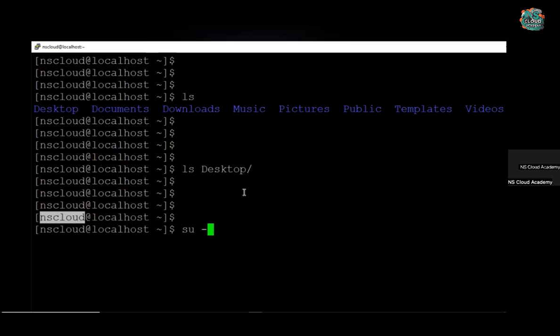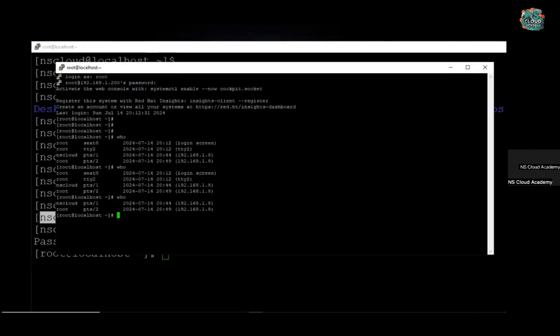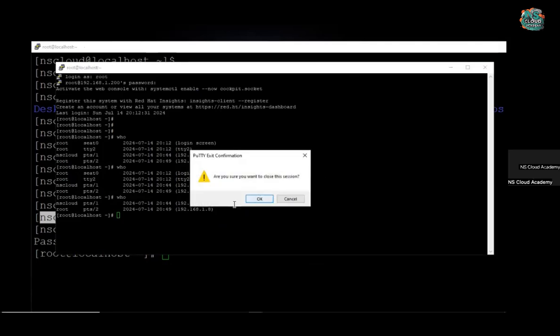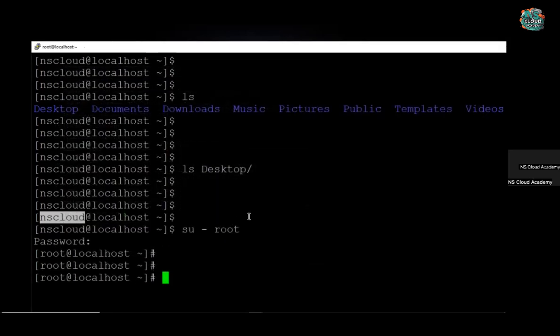su, hyphen, and then the username of the user you want to log in as. Let's suppose I wanted to log in as root. So I will type su. What is the full form of su? Switch user, right? Space, hyphen, and then the username. I just wanted to log in with root, and press enter. It will ask for a password and you can log in. So you don't have to create a new session like I created a login here on the terminal. You can log in with any user, and after login, you can switch to any user anytime as per your requirement. Understand?